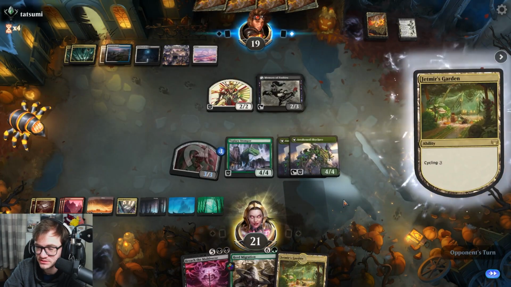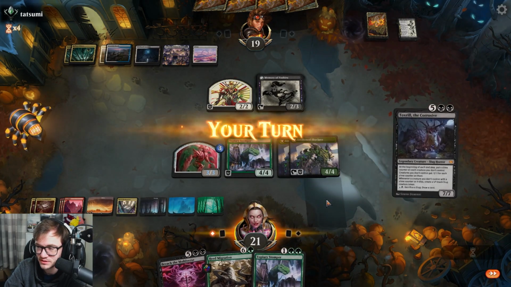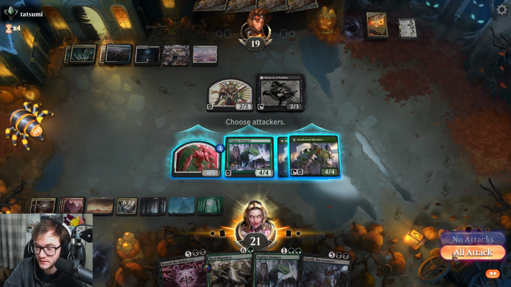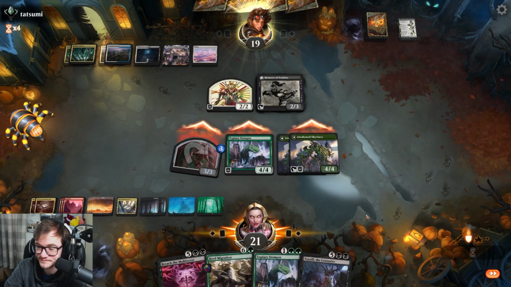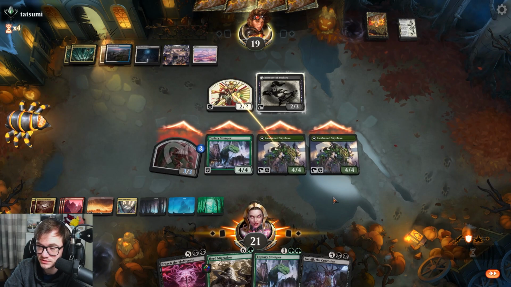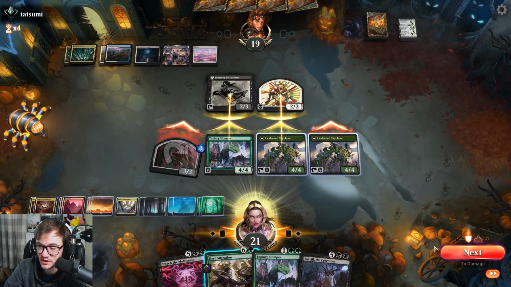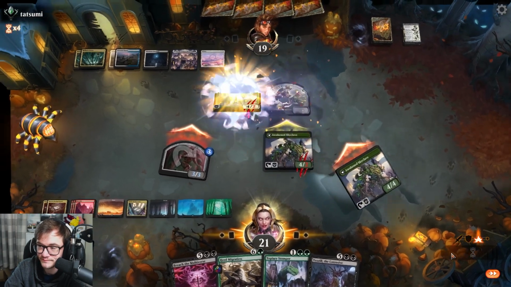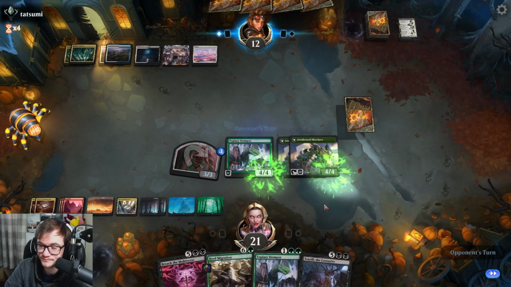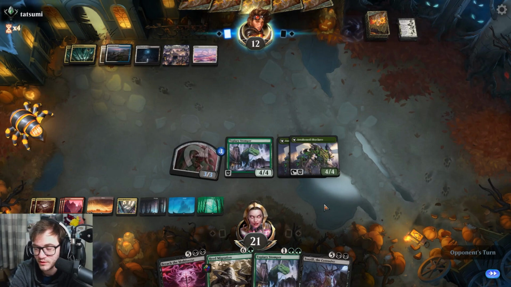Let's just cycle this. Okay, Stomper. That's pretty good. Toxrill. That's Toxrill. He's even better. Nice. Rumble in. He's got to deal with a lot of power on board, which is pretty scary. I'm just going to pass. We've got lethal on board, so no point committing into it.